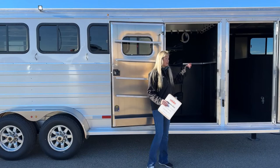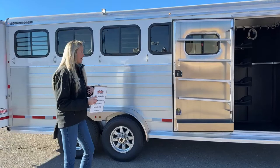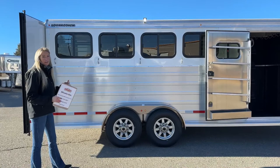This tack room also has an LED light up above the door, just like we saw in our dressing room. So super visibility with this trailer. Do have an LED light right here as we move our way back down this trailer. So you're gonna be able to see your horses, see in your closet tack, see in your dressing room, whatever you gotta do. This trailer does have sliding bus windows on the hip side. You got four of them there, pretty big, so it just offers a lot of ventilation with this trailer.